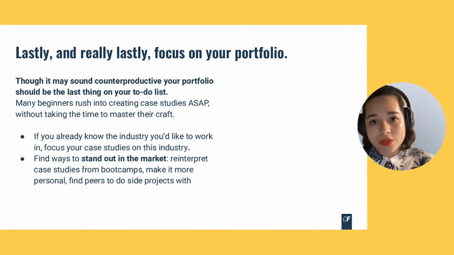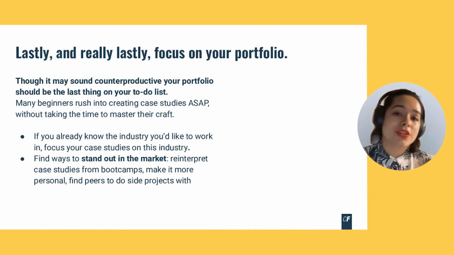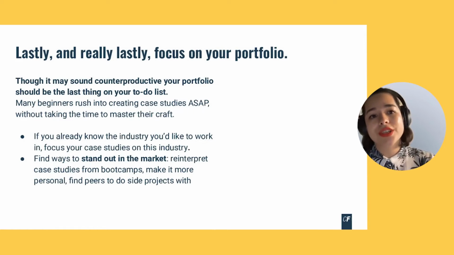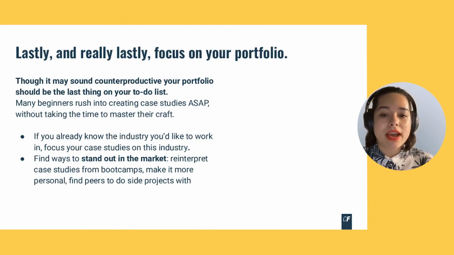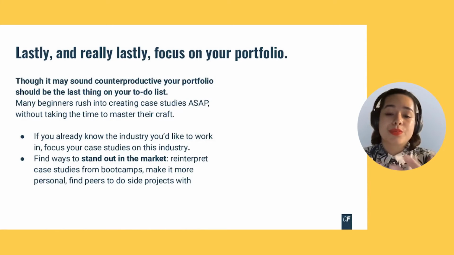And I already gave you some hints how you can do that. Look at charities, look at local businesses, ask around friends and family what kind of issues they have, and turn that case study into something that's a bit more personal. That also makes it way easier to talk about it with passion. So make it more personal, but you can also reach out to peers to do side projects with.